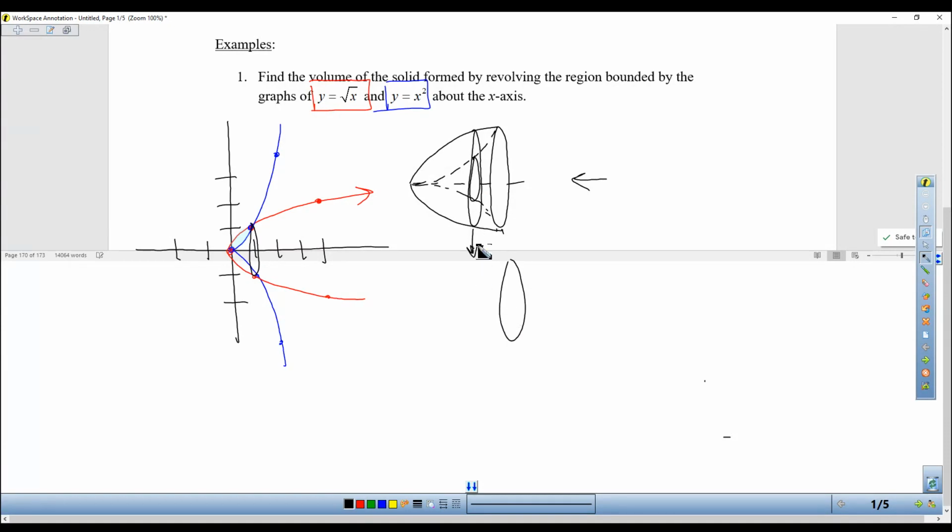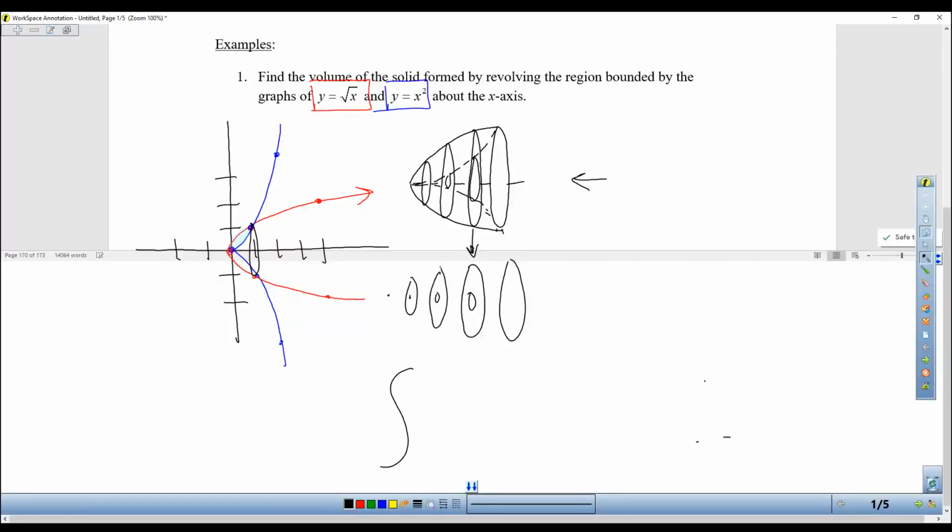But right here, this one would be what we call a washer. It would look like a donut. So it would have the outer section, but then it would have a little piece of it cut out. And then when we got to that part of our solid and ran it through the slicer, it would be smaller overall than the original, but also this little ring inside would be smaller. And eventually you would hardly be able to see the little ring, and eventually it would just be a dot. And if you put all those washers stacked up, you could get the original volume.